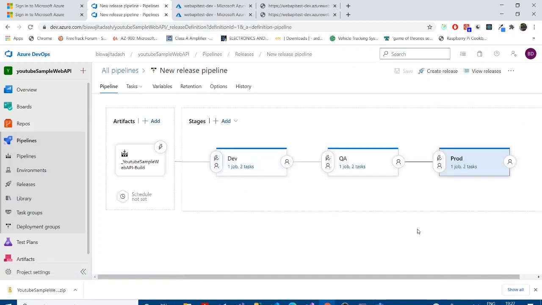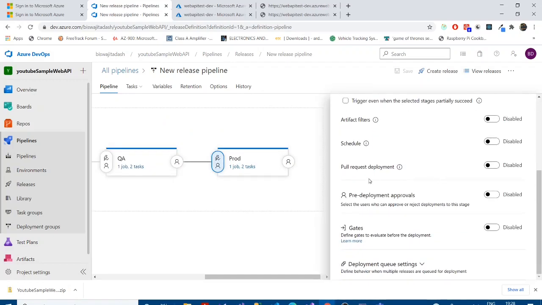If I go here, I can check. But this entire pipeline will be automatically deployed. After dev there will be QA, after QA there will be production, but we really don't need that. In our real-time scenario, we never let the production level pipeline be injected automatically from the QA. What if there is some bug? It will automatically go to production. So we really never approve this. So how to remediate it? We will add pre-deployment conditions over here.